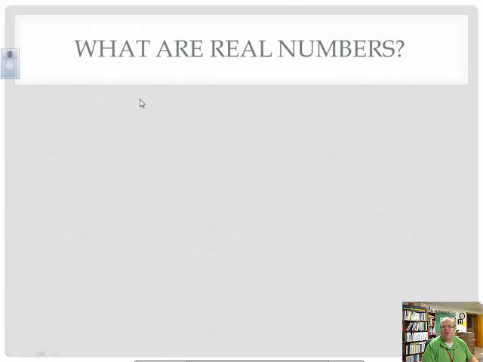So here's my question. What are real numbers? You may be asking yourself, Mr. Mindy, I thought all numbers are real numbers because they're all numbers, so they all have to be real. There's no imaginary numbers. Well, for right now, all I want you to worry about is real numbers. There's not fake numbers, okay? For right now, all we're talking about is just real numbers. And what do those entail? Well, let's look.